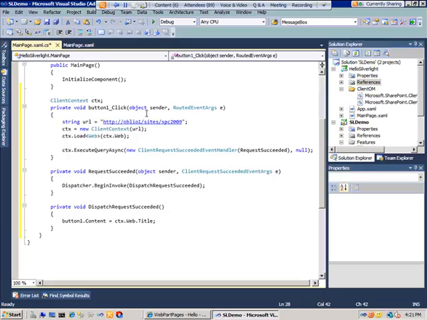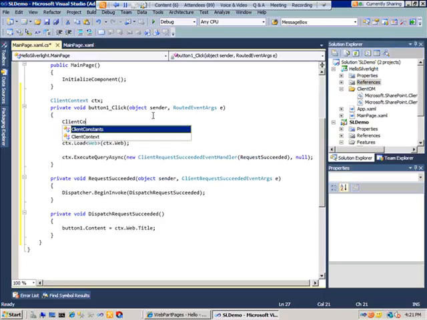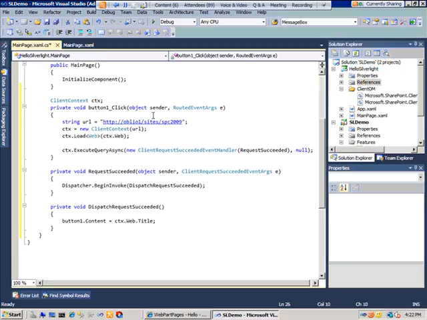One is I could actually go ClientContext.Current, sorry, it's a static, .Current, and get it that way. That would appear to work because I'm using the out-of-the-box SharePoint web part. The out-of-the-box SharePoint web part for Silverlight passes some parameters in which allow ClientContext.Current to work. But you know what? I want to be able to run this in my own web part. And so I'm actually not going to be able to use that because the parameters that get passed in don't seem to be documented just yet, at least.